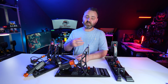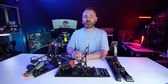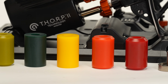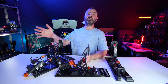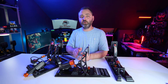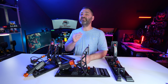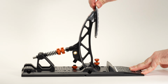Now my favorite setup on the brake is this one here currently. I've got the yellow elastomer in there, which is right in the middle, and I also like my attack point at the bottom. I use the short travel, I don't like the long travel, but this is the amazing thing. When I'm driving in Dirt Rally, I do want longer pedal travel, and now you've got that 10 millimeters extra compared to these Invictas, which doesn't sound like a lot, but under your foot it's a noticeable difference.